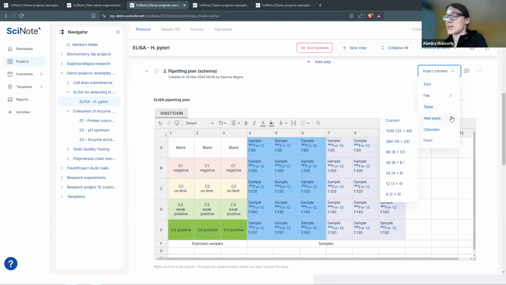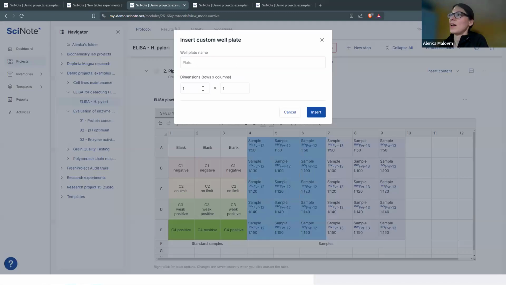And if you have a specific type of well plate or maybe a tube strip that is not actually a well plate, but you would want to plan out your experiment, how you are pipetting your samples in tube strips, let's say, you can now create a custom layout for the well plate and define the dimensions, number of rows and number of columns that you need. This was not available before, but it became available now with the new updated tables.